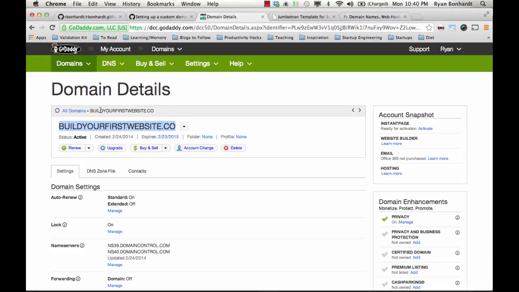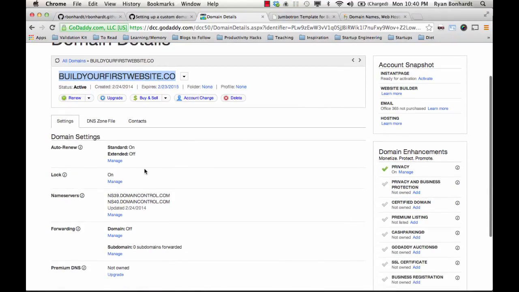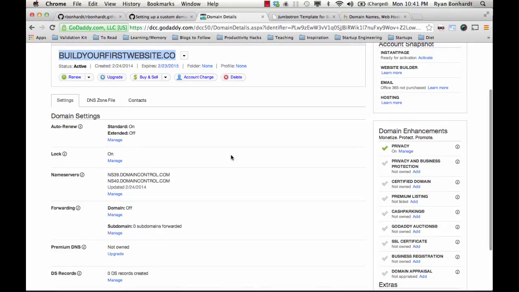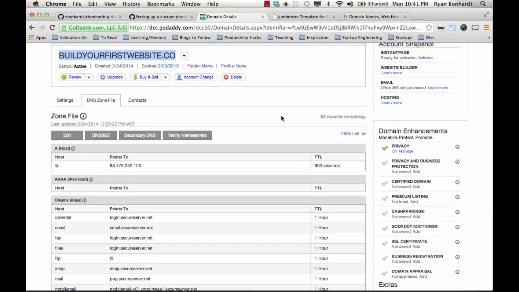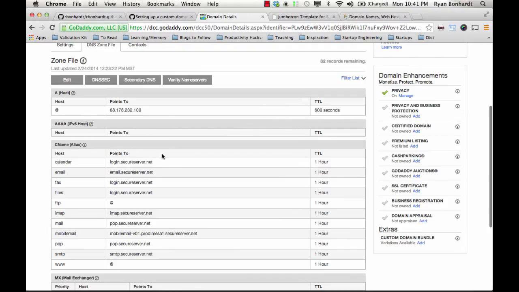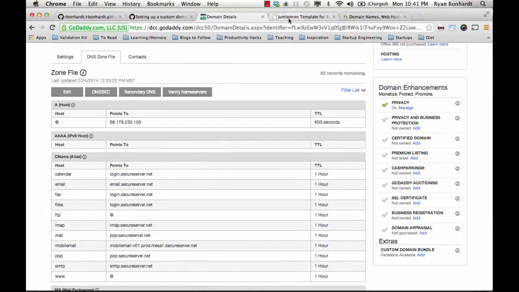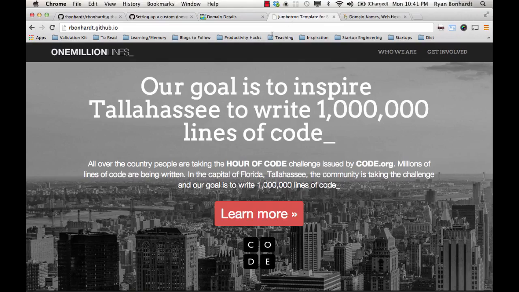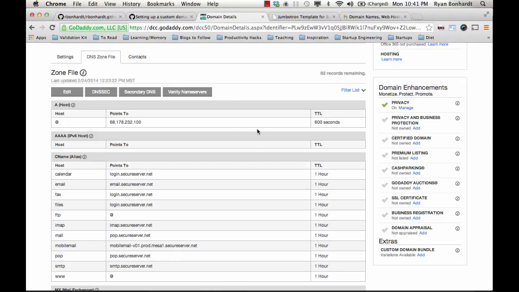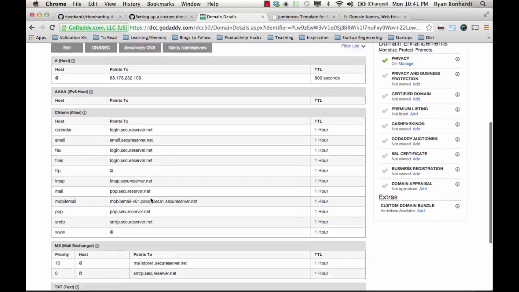So come over here, and we launched the domain that we wanted to change here, and we're going to change these DNS zone file right here. And if you're not on GoDaddy, you can look up how to change your DNS settings. So we're going to go down here to www.